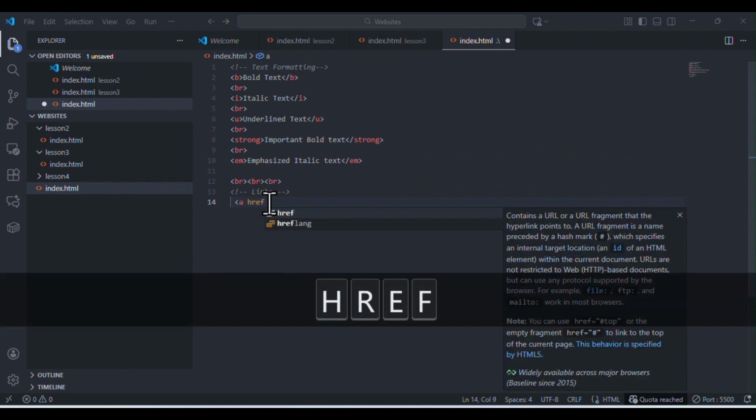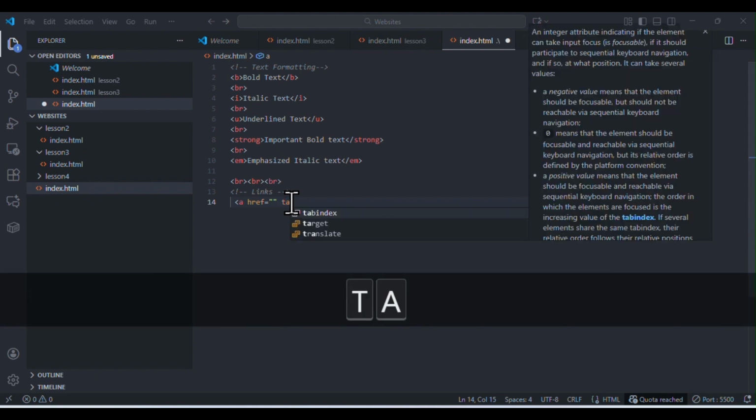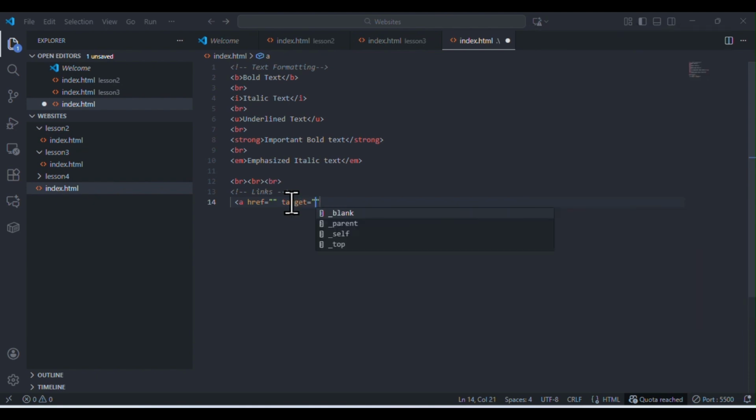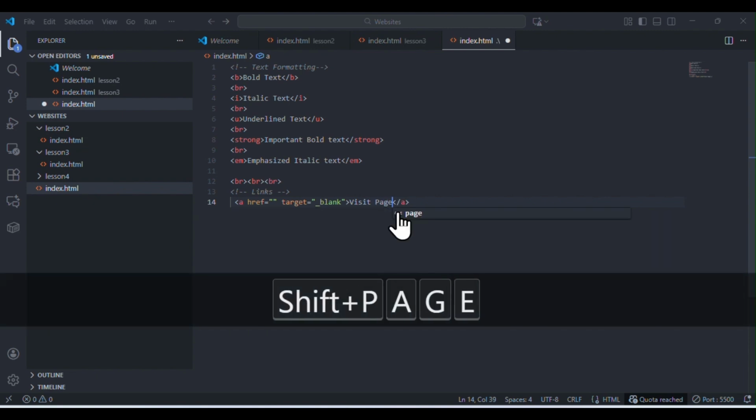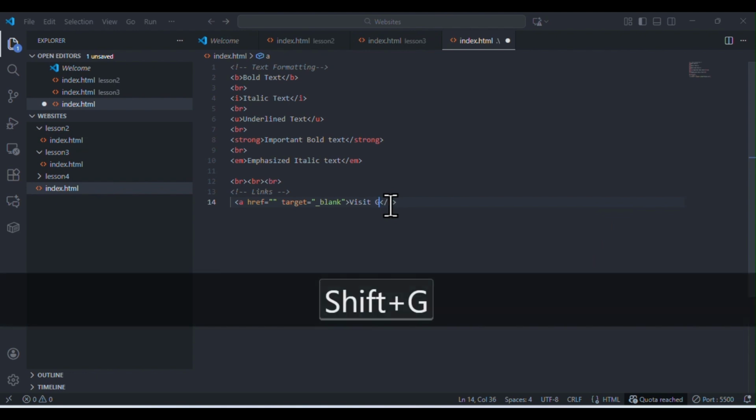We have href. This is where your URL is going to live. And this is also important. It tells visit page, or let's use Google as an example. Visit Google.